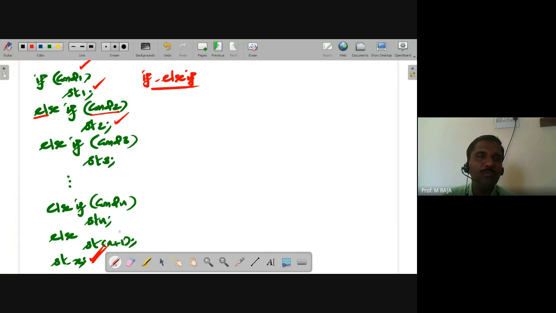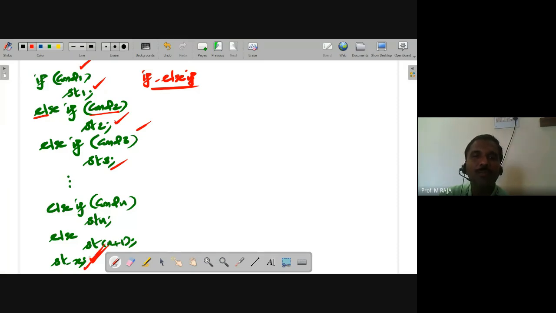Likewise, when condition 1 is false and condition 2 is false, assuming that condition 3 is true, statement block 3 gets executed. Subsequently, the remaining conditions are not tested. Then control goes to execute statement X in sequential order. So if a particular condition i results in true, the corresponding statement block i will get executed. Then sequentially statement X is the next statement to be executed.